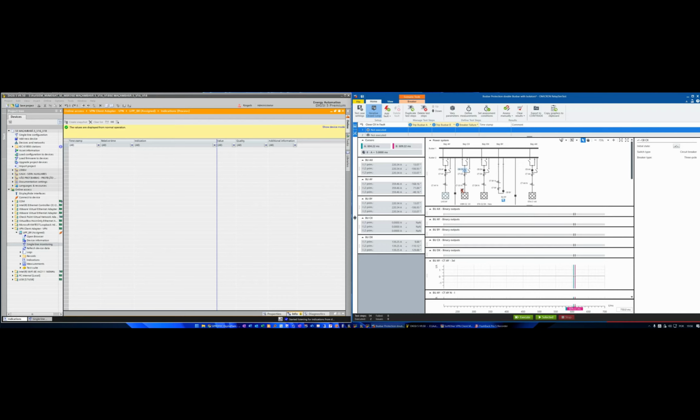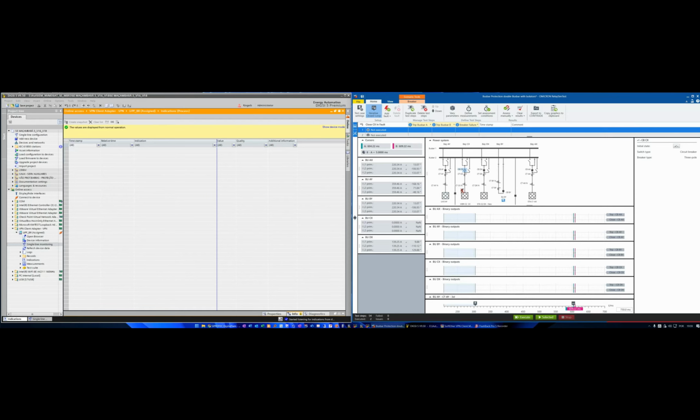But I want to show something that is very important for you to pay attention to in the bus bar protection relay of Siemens 7SS85. Okay. In this case, what I have done in these settings of bus bar protection, I want to show to you here. In this case, I will show one setting that is important here.